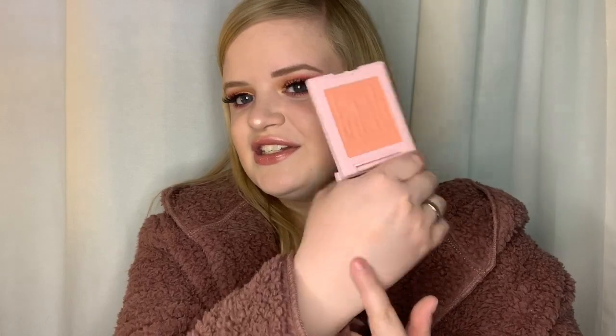It just gives me this nice, refreshed, youthful look. I mean, I'm only 20, so yes, I'm still pretty youthful, but the skin sometimes doesn't look youthful, so it's nice to add that when I look like a sewer rat in the morning. So that's my favorite blush. I love it. It just looks like that. It kind of blends into my finger color there, but it's really pretty. I love it.